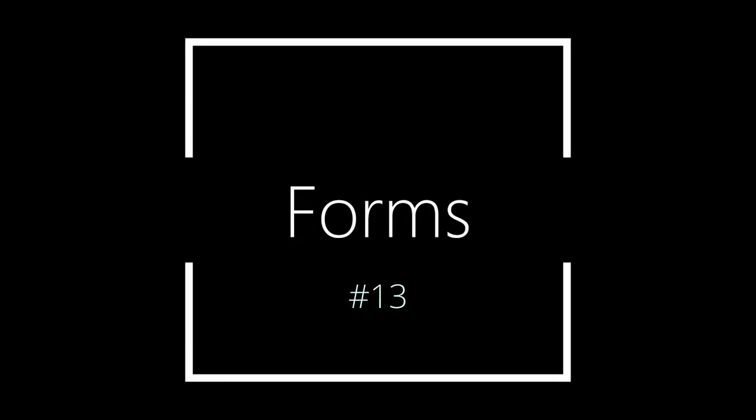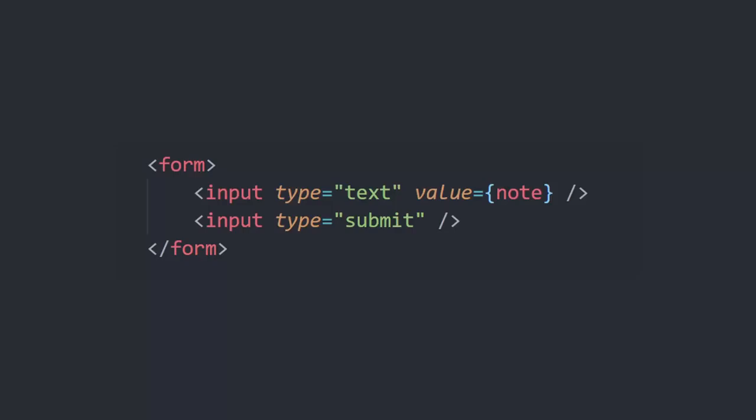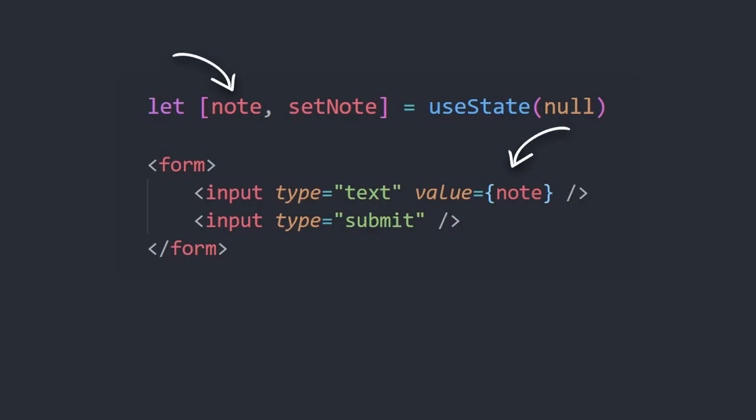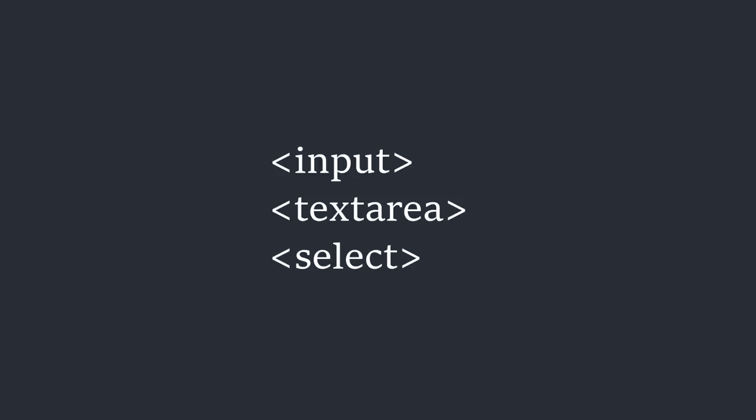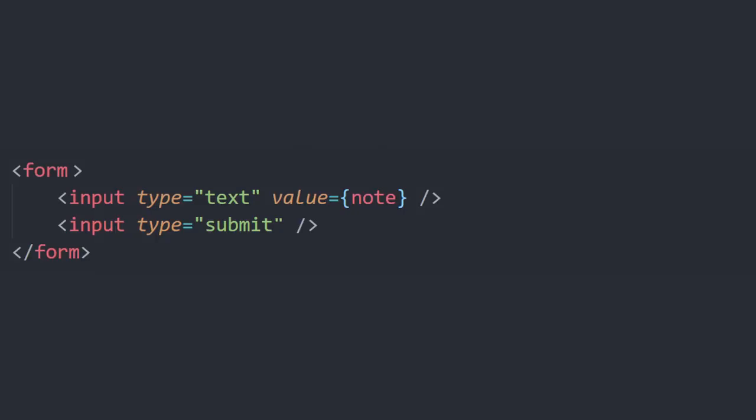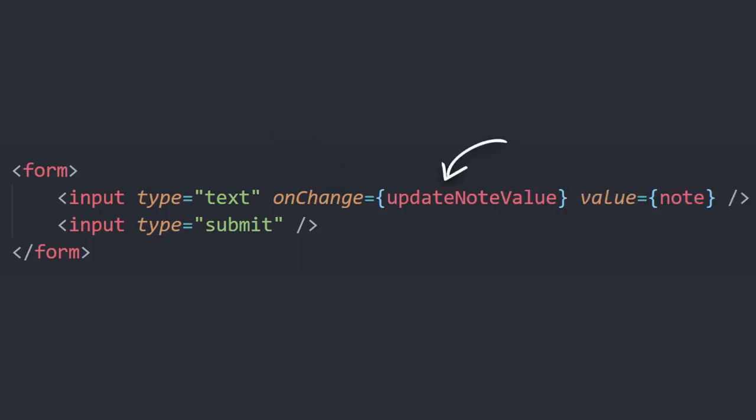Handling forms. With React, how we handle forms is a little bit different from the traditional method because we are trying to keep all our information in some form of state inside of our component. HTML elements such as input, textarea, and select typically maintain their own state and update based on a user's input. With React, however, we typically add in event listeners to each field and update our component state whenever any one of these inputs change. So methods like onChange and onSubmit would directly update our state and would be controlled by our own functions instead of letting the form handle all of this on its own.